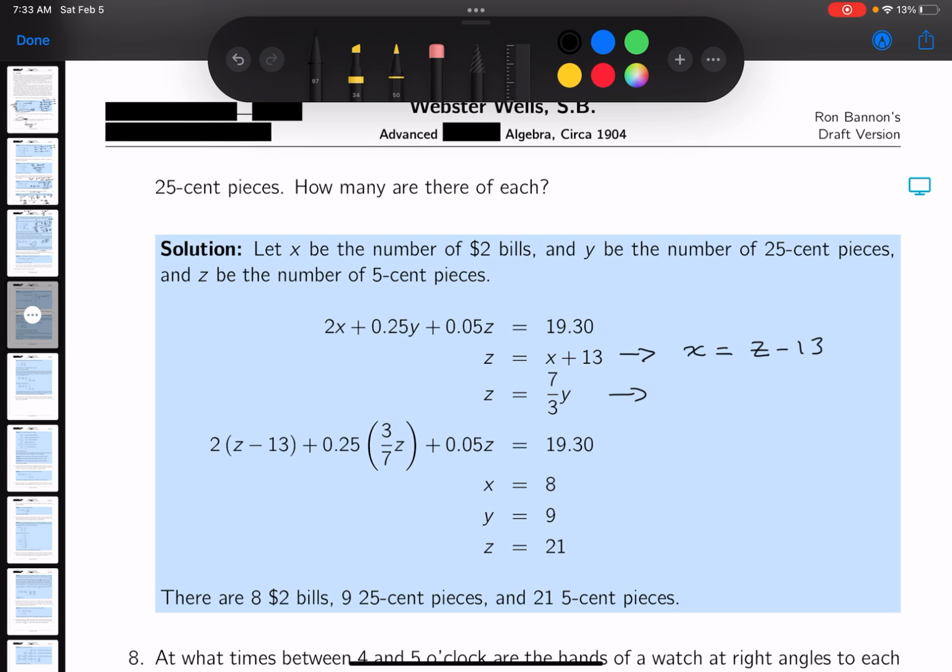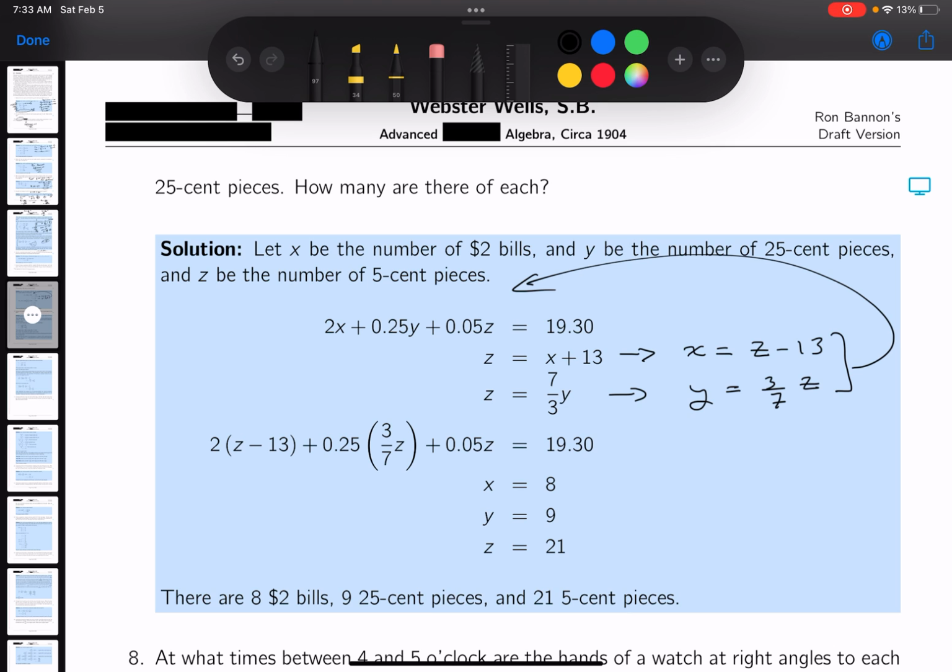And if I look at this one over here, what would Y equal in terms of Z's? That would be 3/7 of a Z. And then what you're going to do is take these 2 items over here and pop them in the top, and you'll get an equation in one unknown. All right?